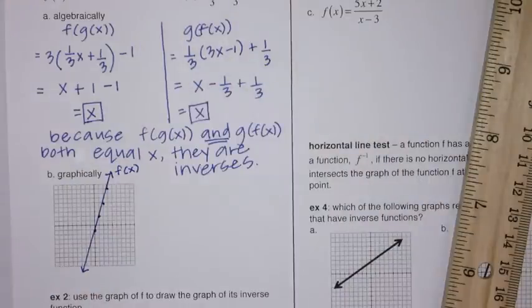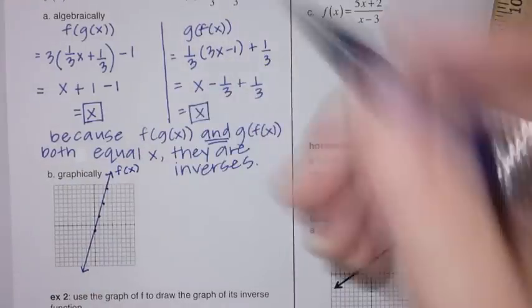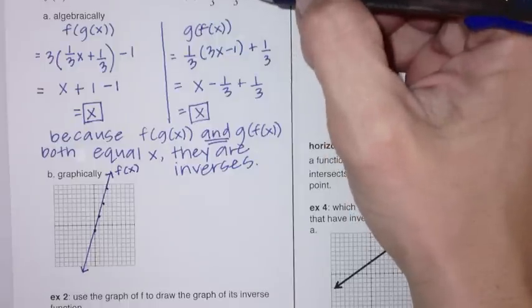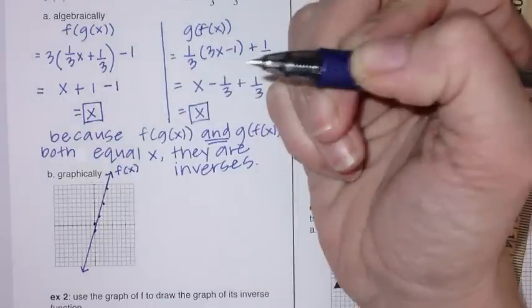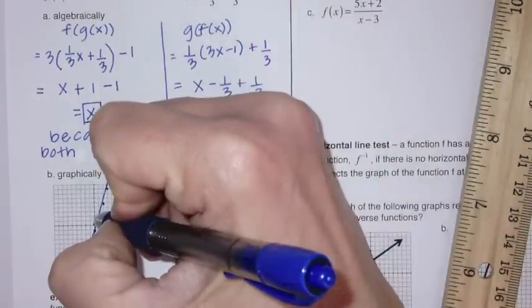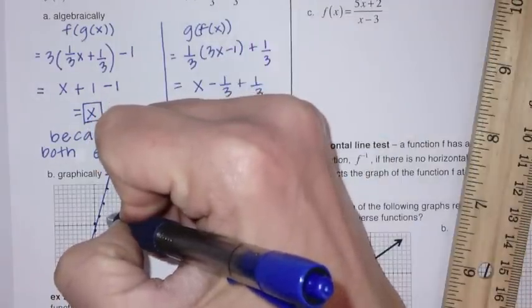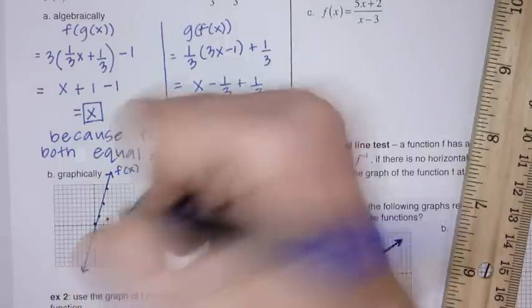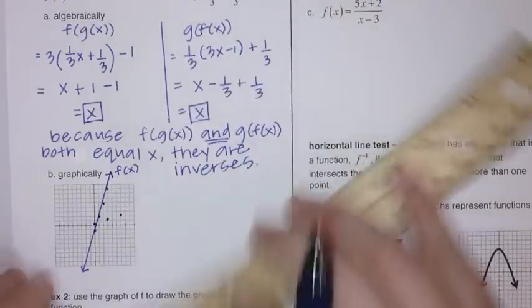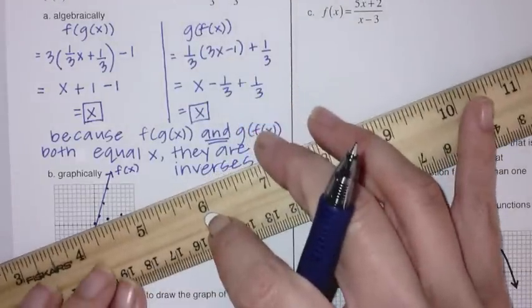And then this other one is 1/3 x plus 1/3. I know there's a fractional y-intercept, but we can handle it. So 1/3 would be about right here. And then we're going to go up 1, so it would be up to 1 and 1/3 and over 3. So up 1 to 2 and 1/3 and then over 3. And then that will be our g function.